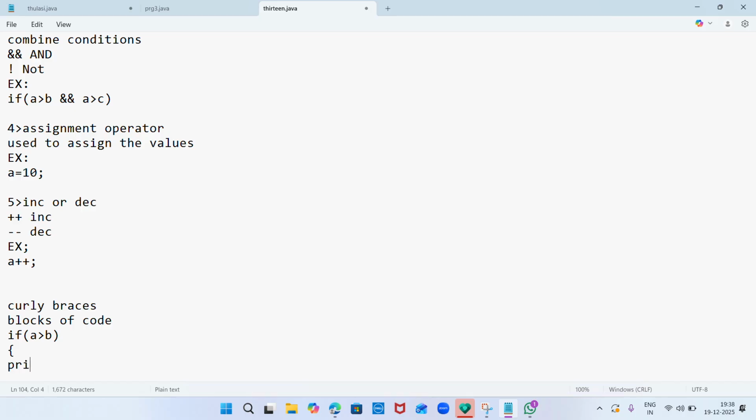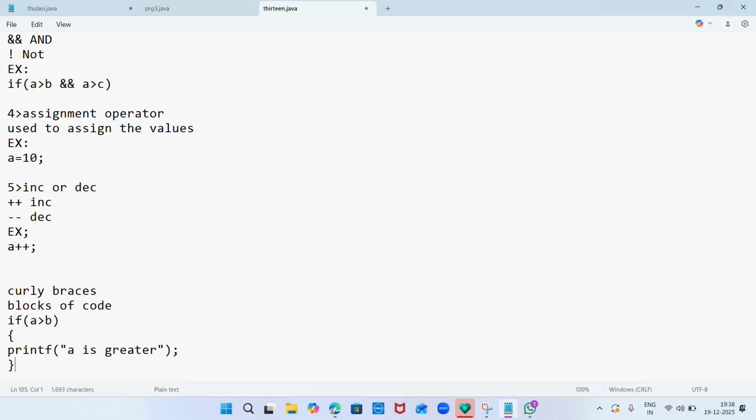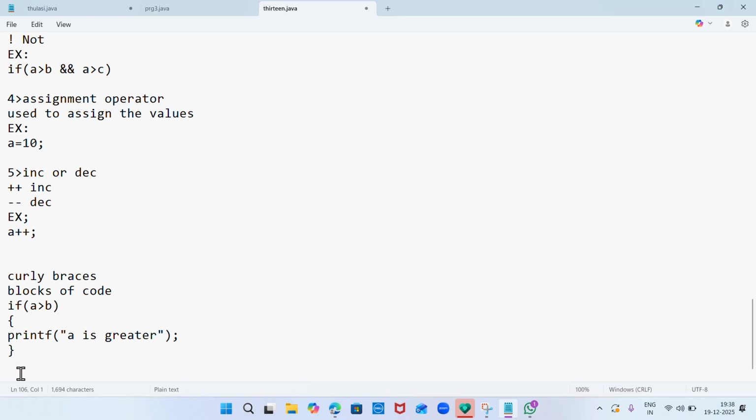Let me print a statement here: printf A is greater. See, I have used curly braces to define a block. That means the statement is inside a block. So the opening curly brace is up and the closing curly brace is down. So this is the use of curly braces.